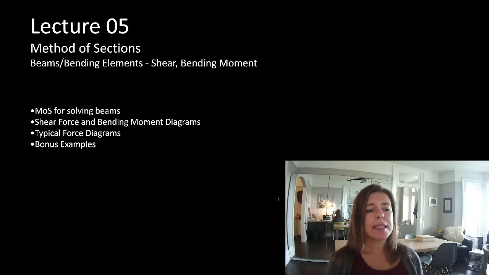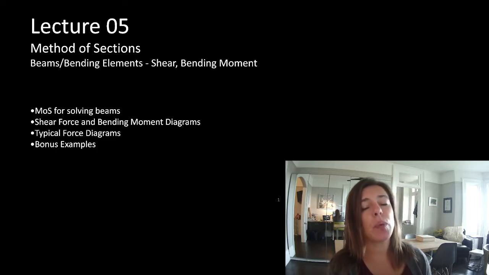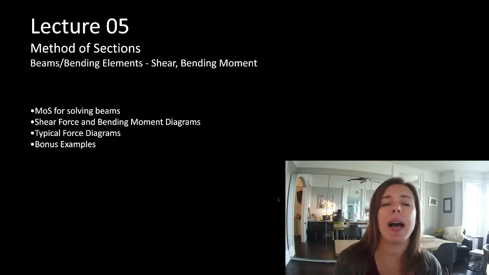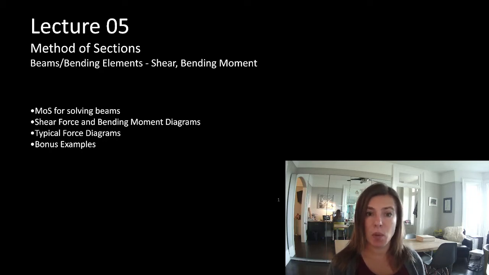So today, we're going to continue with the concept we talked about last week. Last week, we talked about the fact that if an object is in equilibrium, any part of it is in equilibrium. So if we have gone to the trouble of proving that it's in equilibrium, we know that any part of it must be in equilibrium.